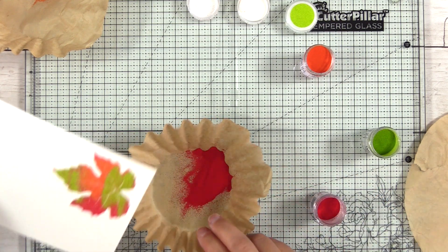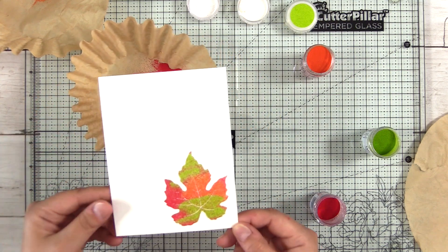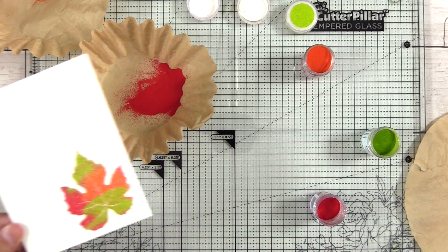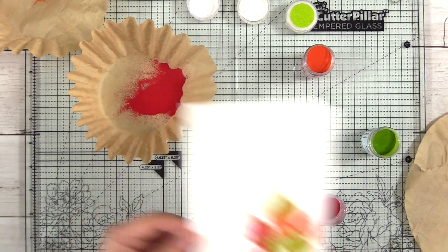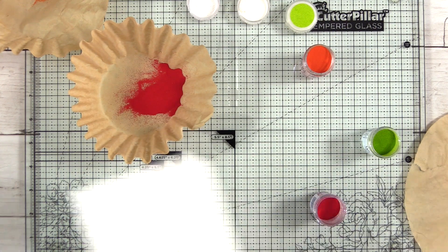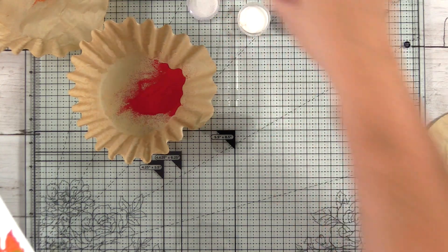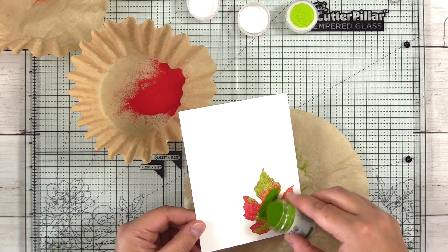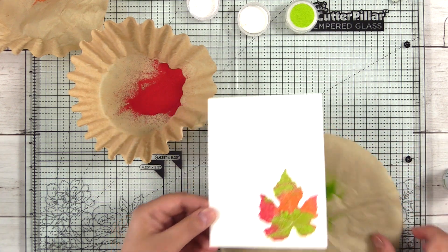For the last step, I'll take one of the colors of the powder and put it all over the entirety of the stamp just to make sure that everything's covered. I do think it's a little bit strange that there's such a sharp line on that green, so I'm just going to use a dry paintbrush and kind of rough up that edge just a little bit, and then I'll pour on a little bit more of the green so that I have more of a jagged edge versus just a straight line.